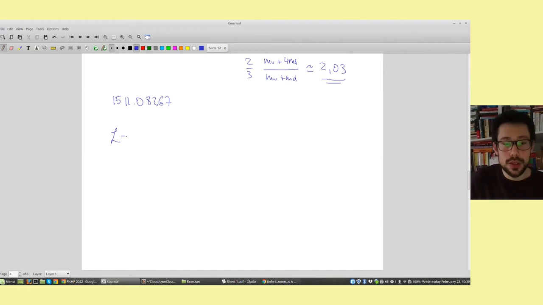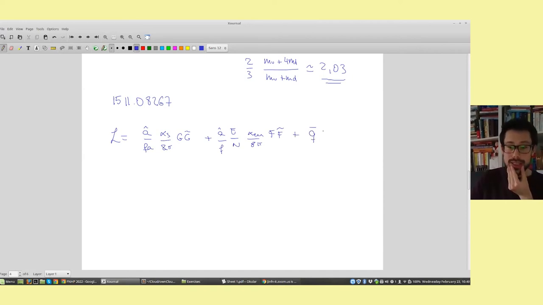As we already commented, the starting Lagrangian is nothing but a Lagrangian in which we have the axion coupling to GG dual, right? Plus the axion coupling, but this is the axion hat, right? Plus this coupling to FF dual. And then on top of that, we have the quark masses, so here we have m of the quark, and q is nothing but up, down.